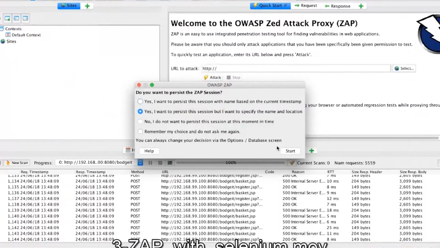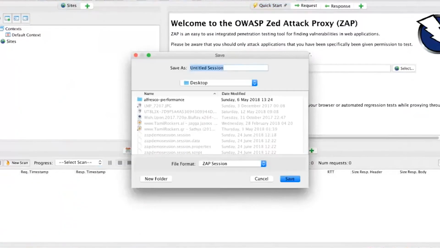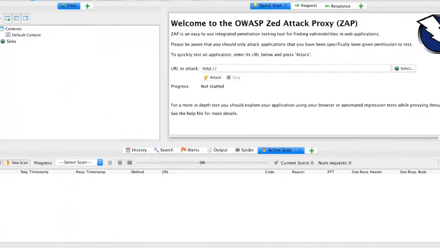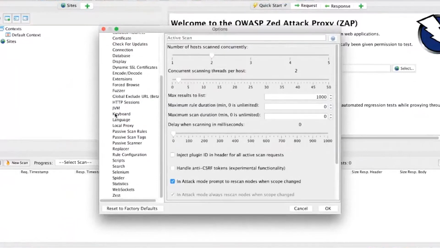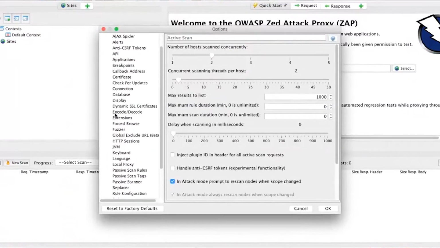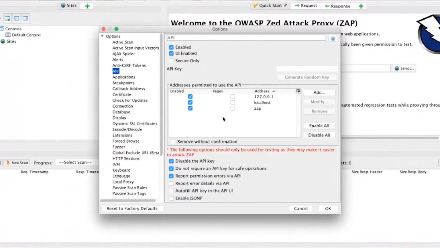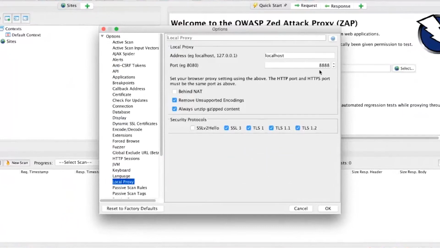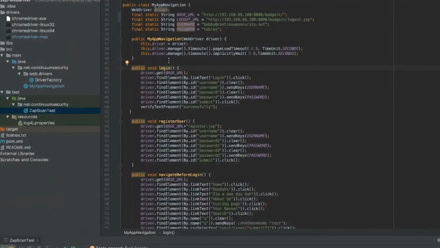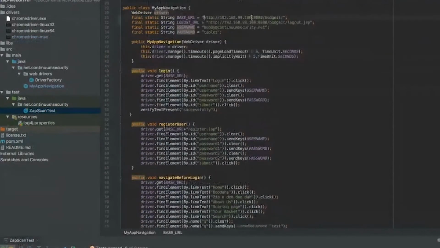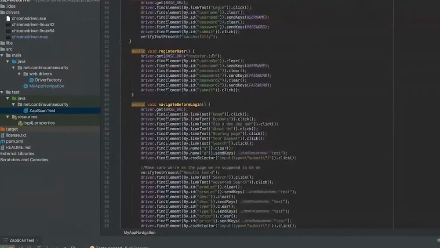Okay, so basically, I've opened the Zap. I'm going to go into tools for those who didn't see in the previous video. I've given the localhost proxy. I've also disabled the API key, because I'd have to mention the API key when Selenium is trying to access the browser. Because of that, I've disabled the option and it'll work without that. But when you really want to do sophisticated tests, I suggest you use the API key as well.